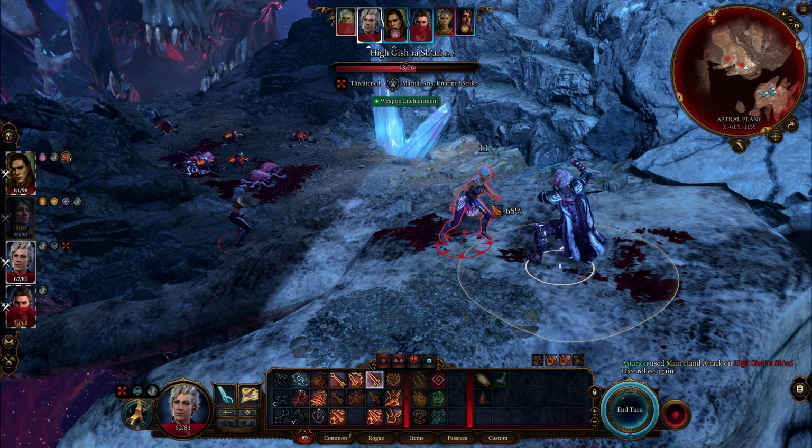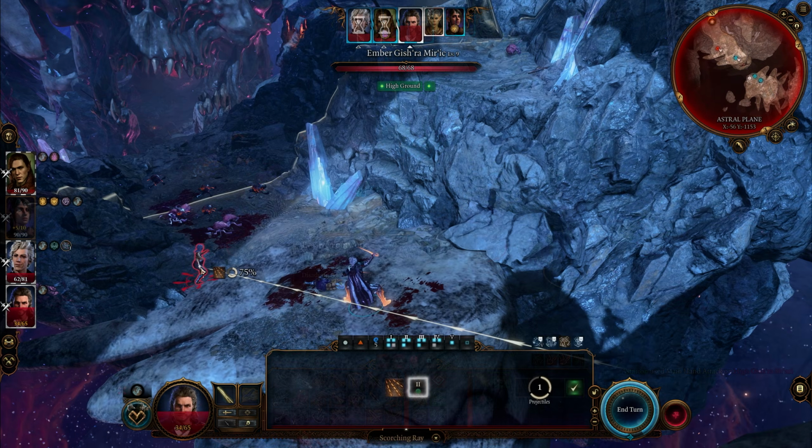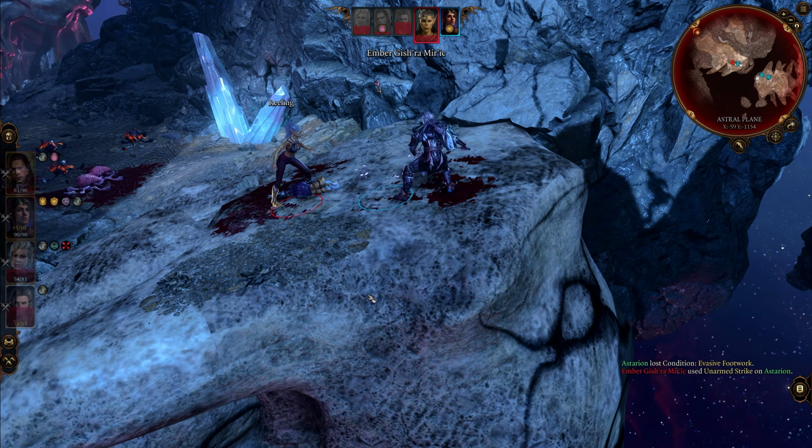I set this build up on my companion Astarion because my main character was already a stealth-based rogue, but it works the same setting it up on your main character, and honestly, I think this setup fits Astarion's personality better than a pure rogue build.